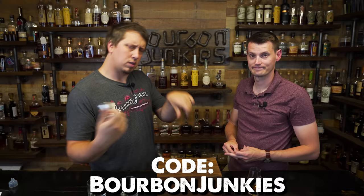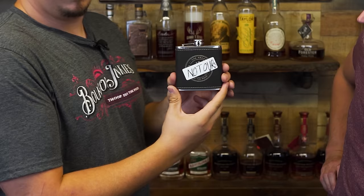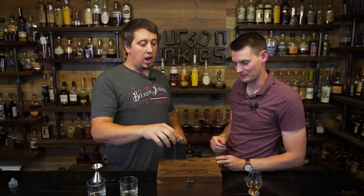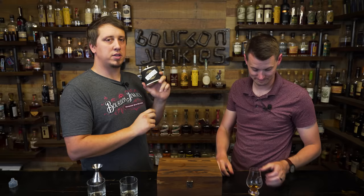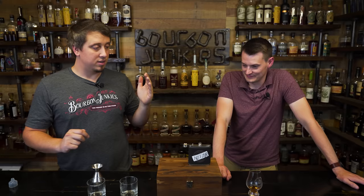We're literally going to tell you if we like them or not. What I'd like to do is compare them to a different flask. Before we get into the Rag Proper portion, the flask we're going to be comparing them to today is this one — clearly not ours. I would call this a high-end stainless steel flask, a quality normal flask — that's how I'm going to phrase it.